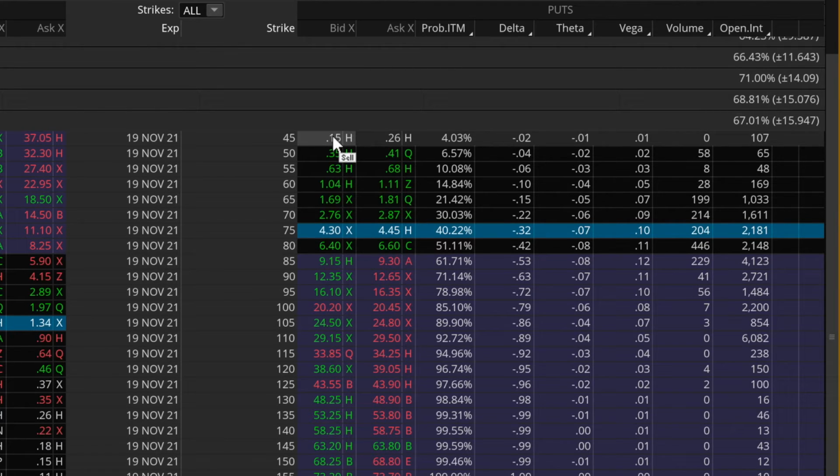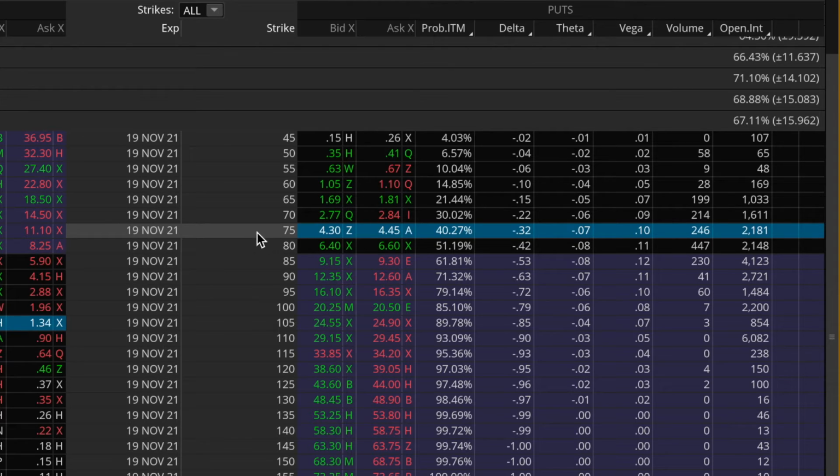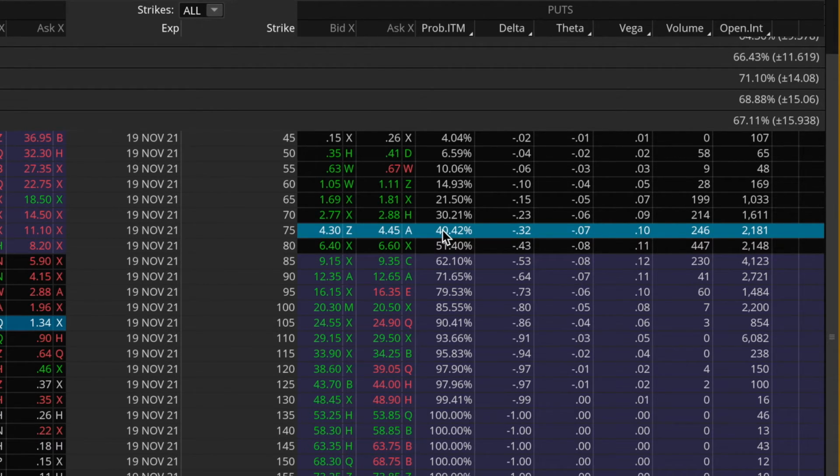And of the many ways to defend a naked option position, the method I have been experimenting with and the method which has been working exceptionally well is to use the actual stock to cover my obligations on the put options or any naked options should they go in the money or should my strikes get breached. And this method is something I show all the time in my live option trading videos, so I definitely recommend you check those out. But simply stated, what I would do here is if Peloton dropped down below 75 bucks per share, below my put strike, I would short 100 shares of the stock. And in doing so, I would effectively convert this initially naked put option into a covered put option.